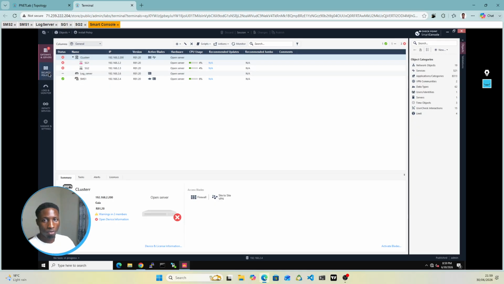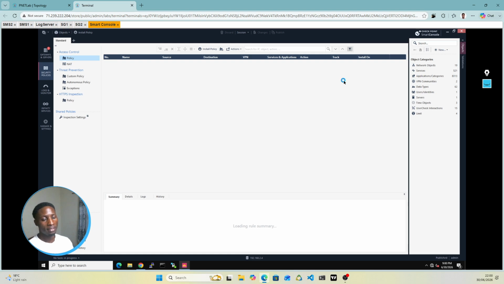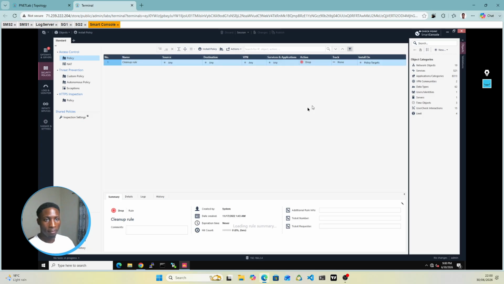The next thing we want to do is go to your security policies here, and by default, the policy that's set there is to drop all traffic. In production, you want to always keep the default cleanup rule to drop all traffic, and permit just traffic that's required. You want to always go on the least privileged access, giving access to just resources that need it or individuals who need it.